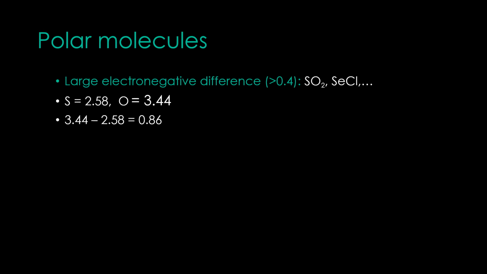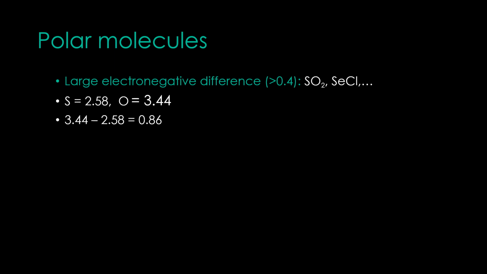Go ahead and find the electronegativity difference between selenium and chlorine. If the value you find is greater than 0.4 but less than 1.8, then it is a polar molecule. If the electronegativity difference happens to be greater than 1.8, then the compound you're looking at is most likely formed from an ionic bond. But if the difference is less than 0.4, then it is probably a nonpolar molecule.